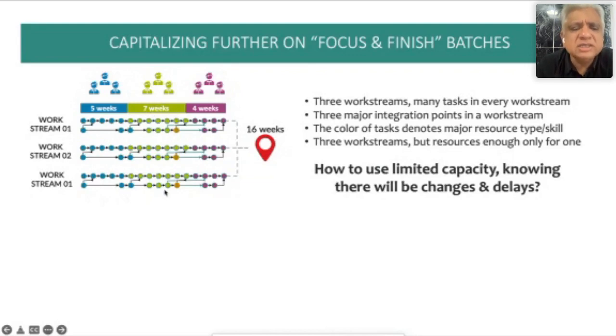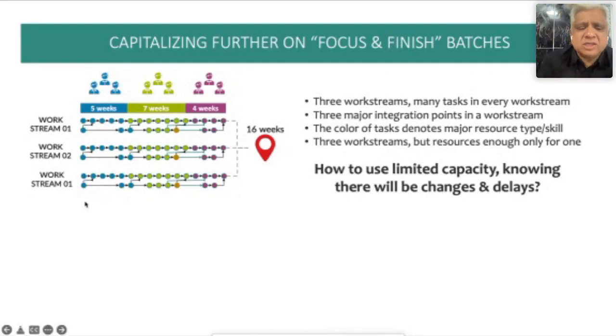And you can follow the logic, 7 weeks and 4 weeks, which means the project will get done in 16 weeks. But in the real world, I don't have resources for all the 3 work streams at a time. I have ideally resources only for one, right? The only challenge is that when I put my resources on one work stream, they're not going to be busy all the time. So there's going to be some idle time in between where the resources will just be sitting around, twiddling their thumbs at the time of planning, but let's go with that, right?